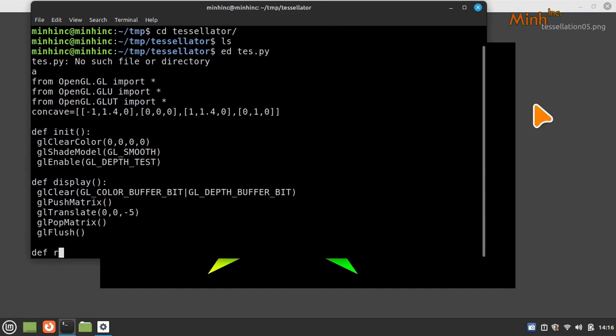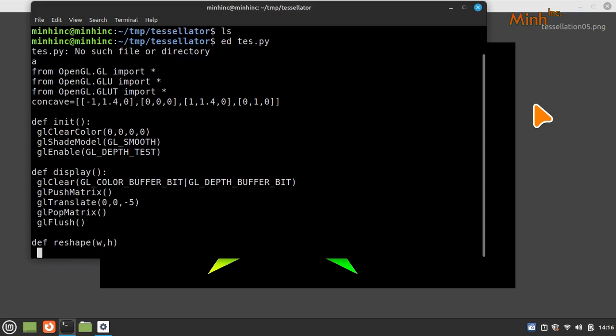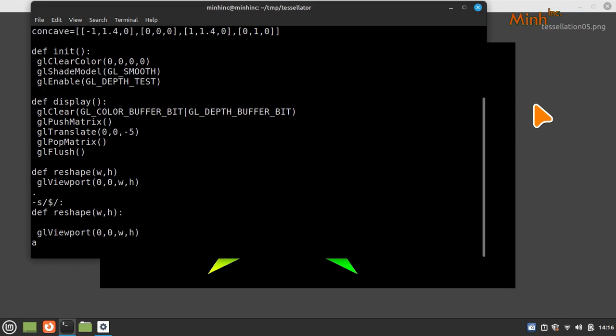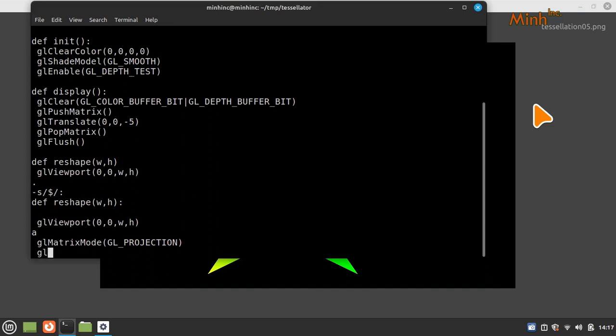Okay, so def reshape. GL viewport 0 0 w h, GL matrix mode, GL projection, and GL load identity.